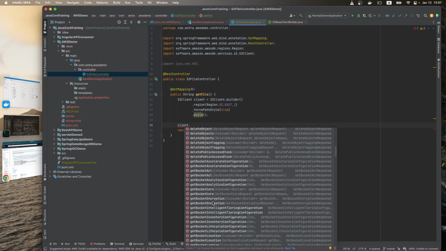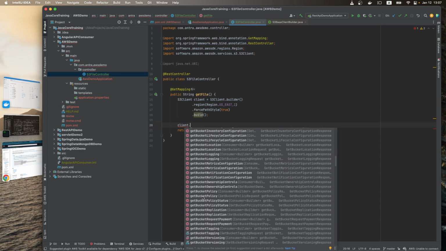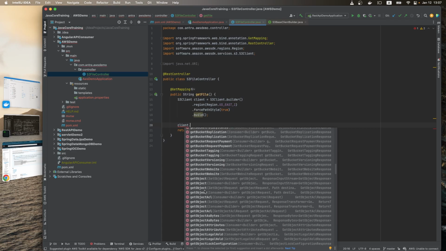So basically whatever we can do using the console, we can use the client to achieve the same goal, right? And also we can get object, okay, it should be somewhere down there. And the get object has so many different parameters, right, like overloaded methods.